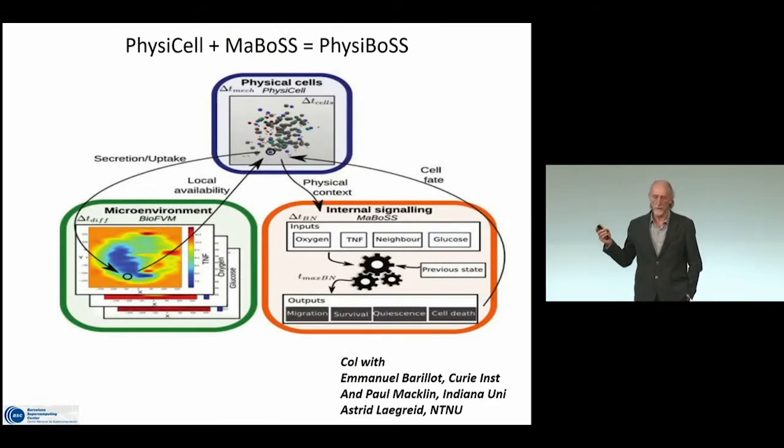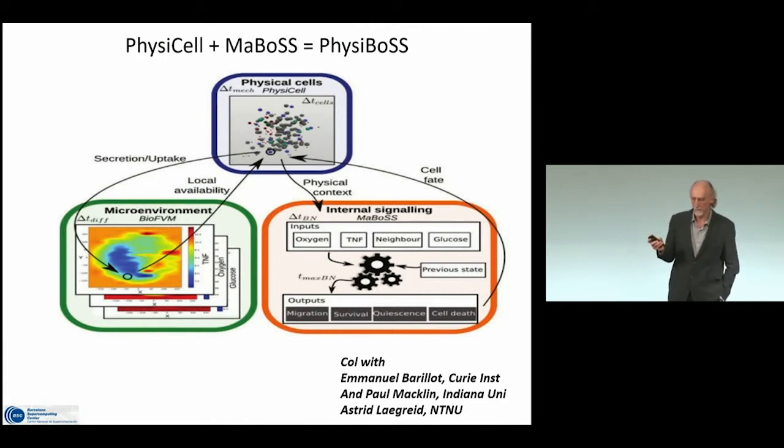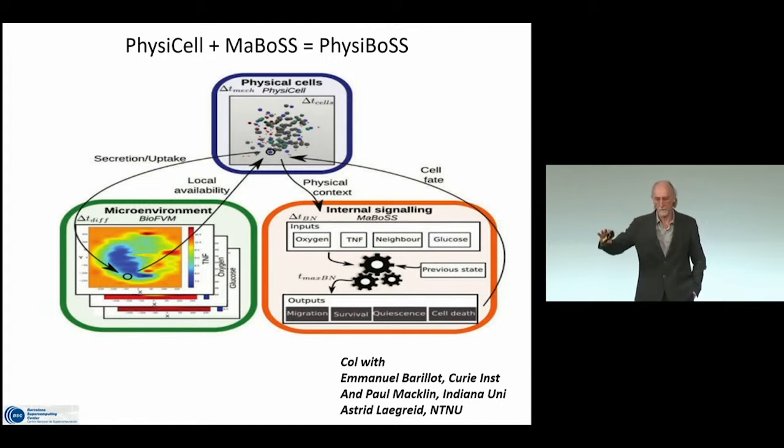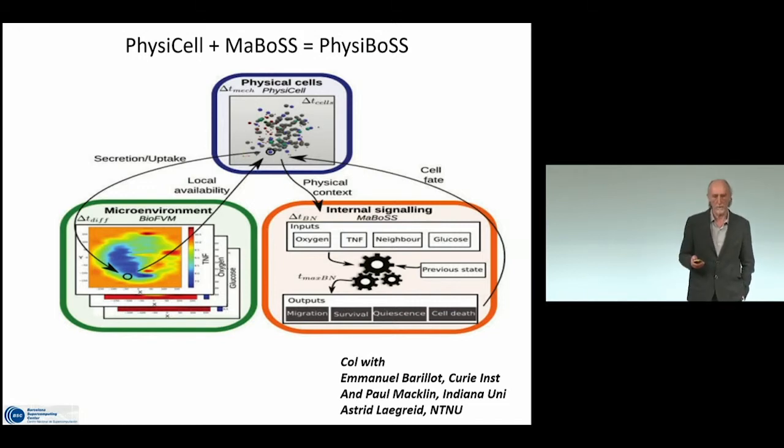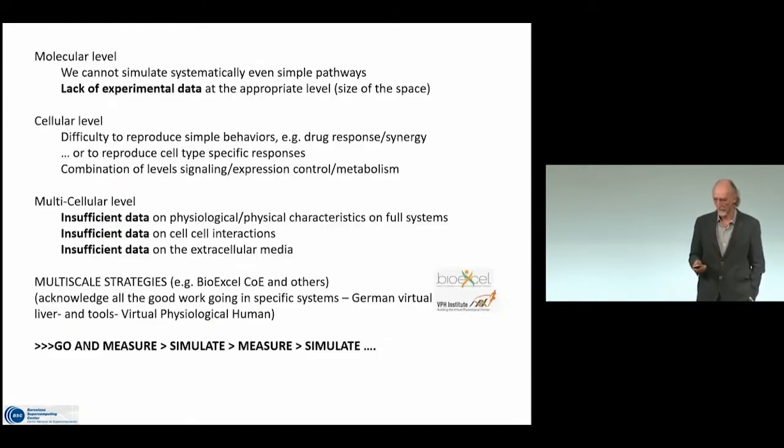So in our case, we are using this combination in collaboration with groups in Curie and Indiana University and Norway: models of the molecular level, models of the cellular level, trying to reproduce the conditions of tumors and making simulations that will reproduce things like, trying to understand things like what is the response to drugs.